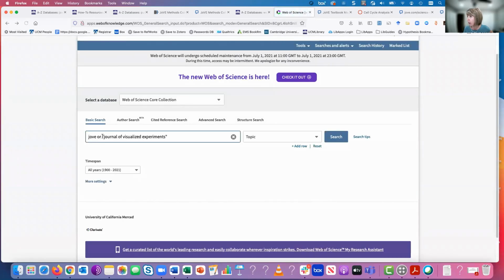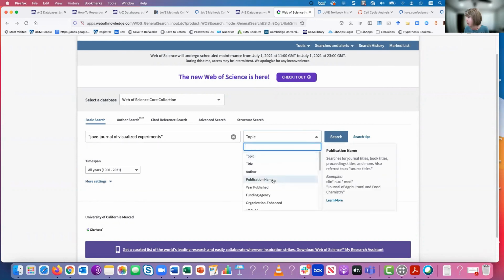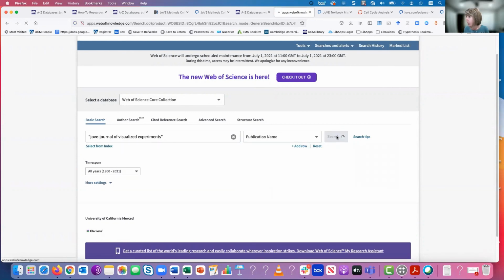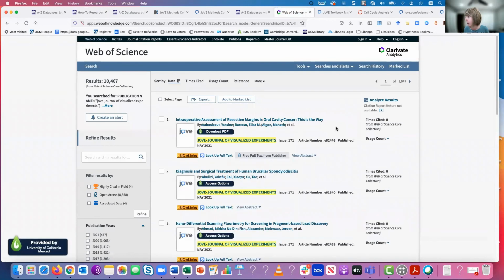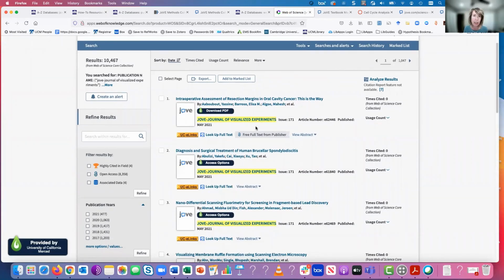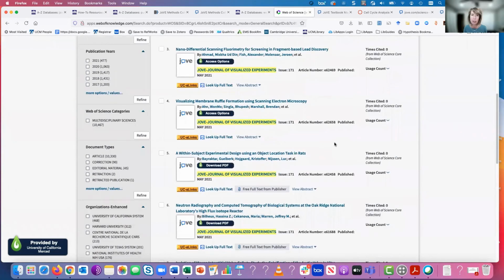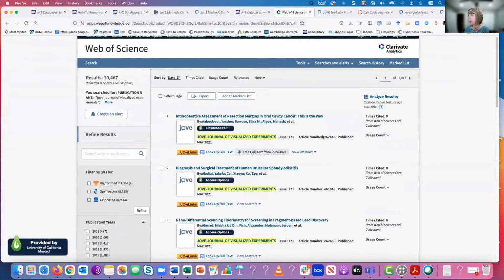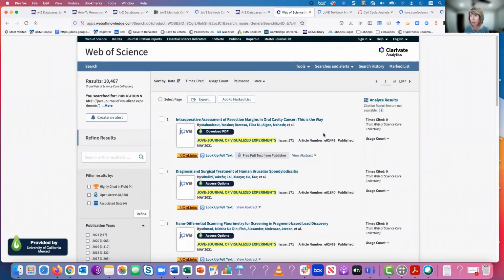JoVE-Journal of Visualized Experiments. Let's just try this because I'm curious. And I'm going to try changing this back to publication instead of topic. See if I got their stuff correct. Okay, yeah. So now this is just bringing up all the items out of JoVE. So just sort of an FYI that the content could show up if you're searching in PubMed or Web of Science, and you may find that helpful at times as well. So individuals don't necessarily just have to know about JoVE. So that's a really quick overview of what's available there, but it does have a lot of great content.